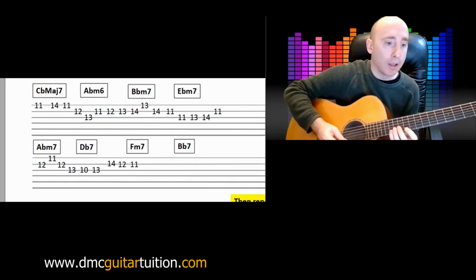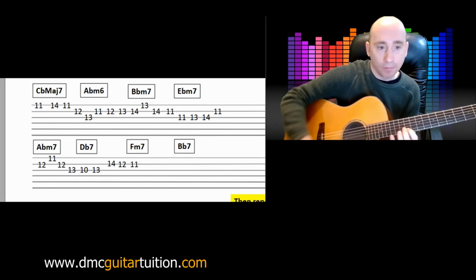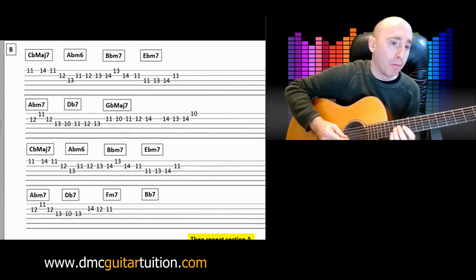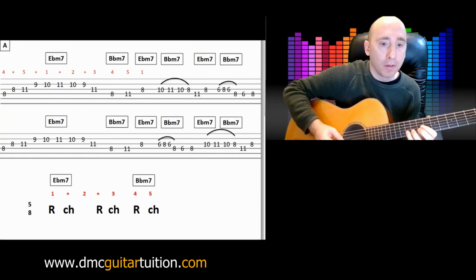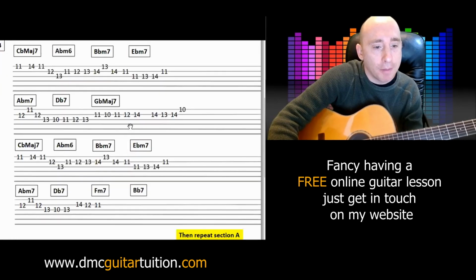So the last two lines there. I'm going to play you the whole of that B section. Nice and slow. And then you're back to the main head here, which is a second line, opposite way round. Okay, so I think that covers the whole of the actual head, the A and the B section.